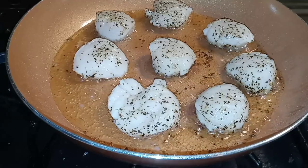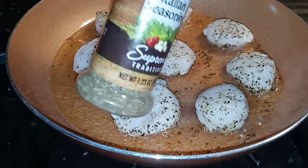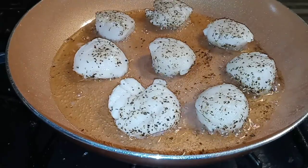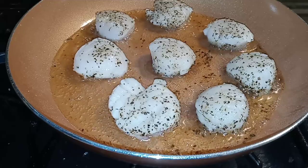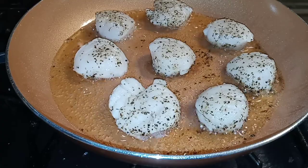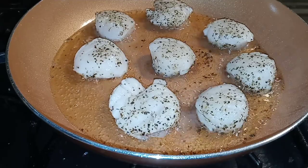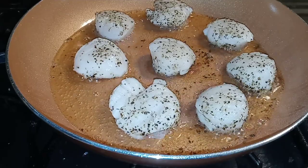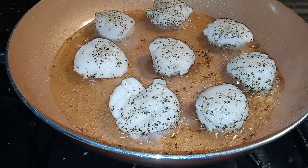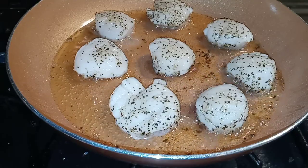You know what I'm saying? Because when you spend that extra penny on your seafood, you don't need to buy all that fancy thyme and fancy rosemary. You can just go right to the Dollar Tree and get some nice Italian seasoning, okay? Because it's all the same. When it comes to certain things with food, some things are all the same and you're just paying for the name brand. Low key, you guys, I have found things at the Dollar Tree that I like better than my wholesale place. So it's all about checking it out and doing your research.